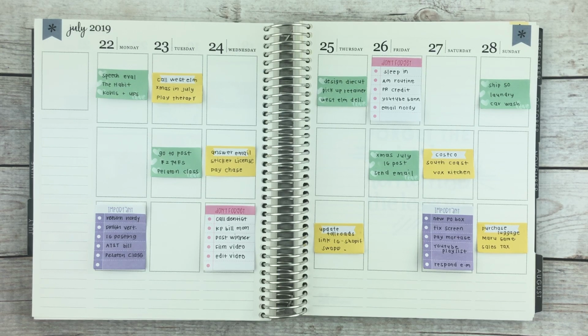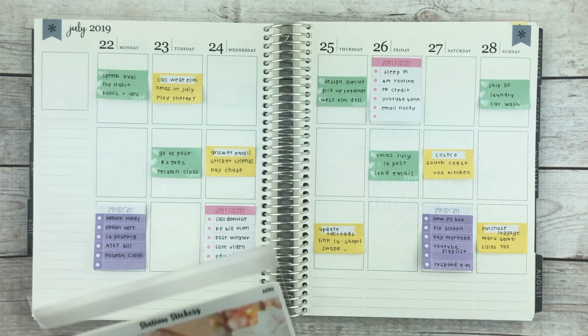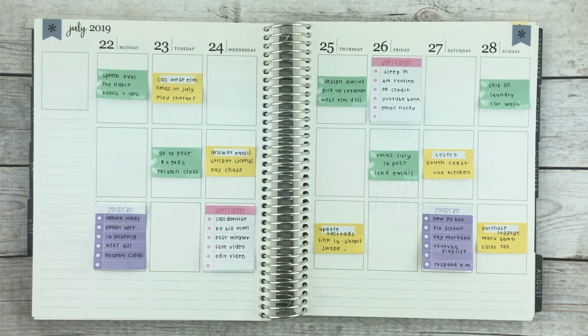Anyways, it's helping me budget with my stickers. Alright, so I'm going to go ahead and get started. I'm going to be using the Blush Noel kit. I did a Christmas in July release last week, and this is one of the kits from last year.